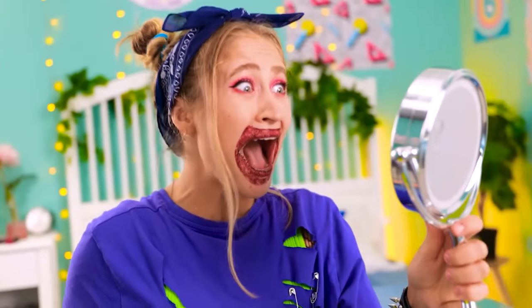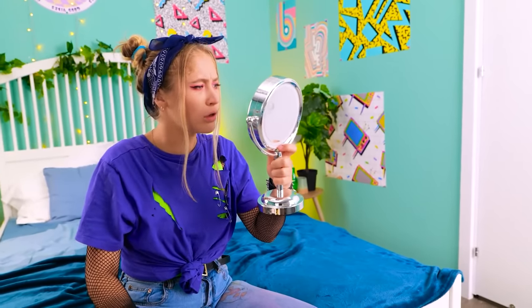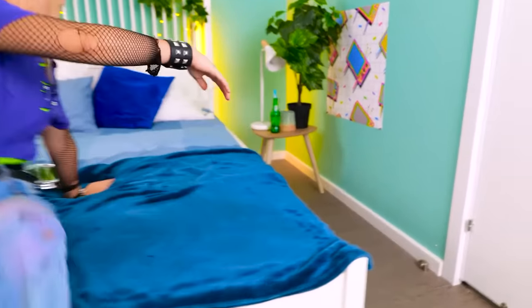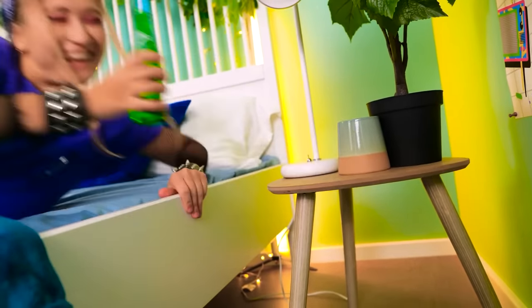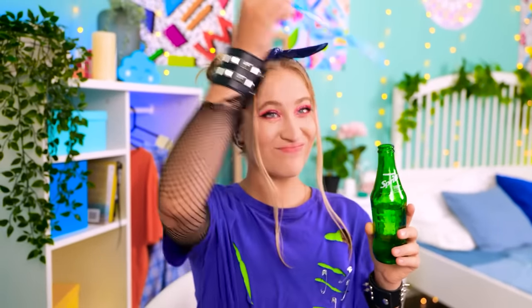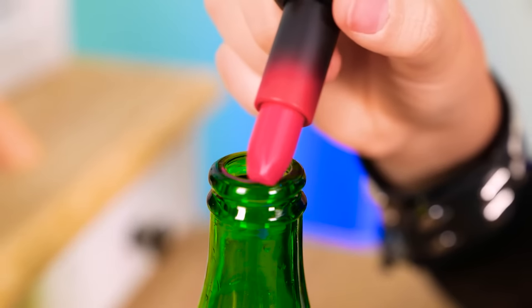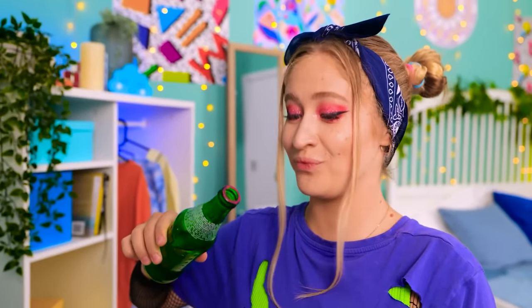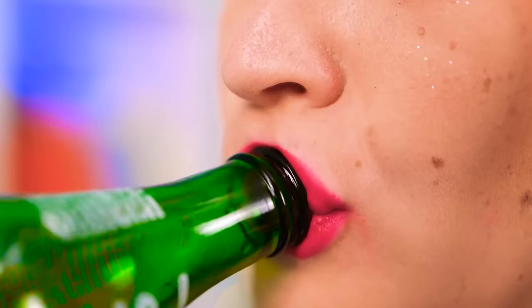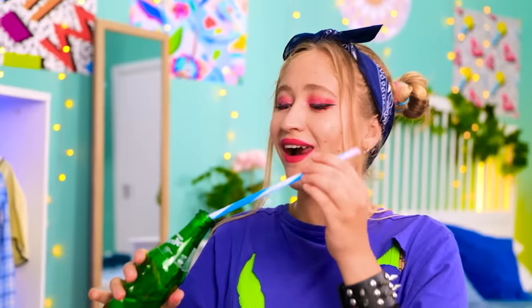What? Oh, I'm pretty sure Marilyn Monroe had a better method. Aha! This is what I need. I won't be needing this straw. Bye! Hot pink lips it is! I will apply it on the bottle surface. This should do it. Nope. I won't be drinking the soda just yet. But first, I gotta hydrate.